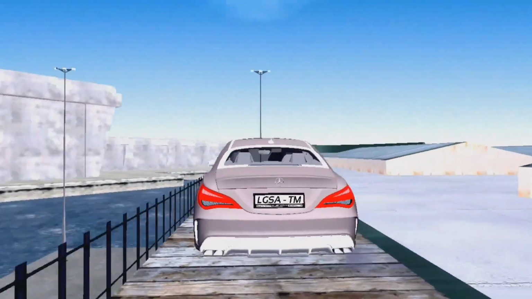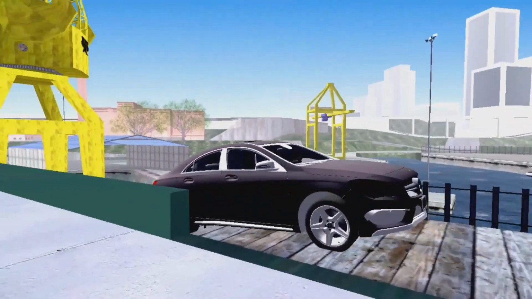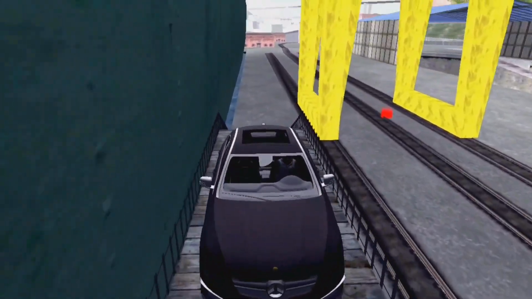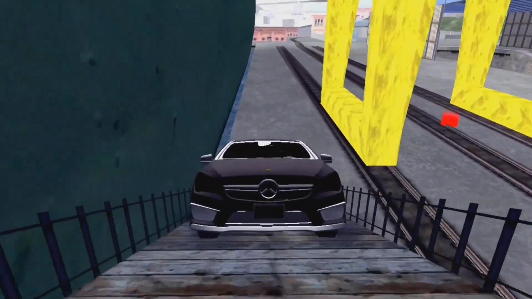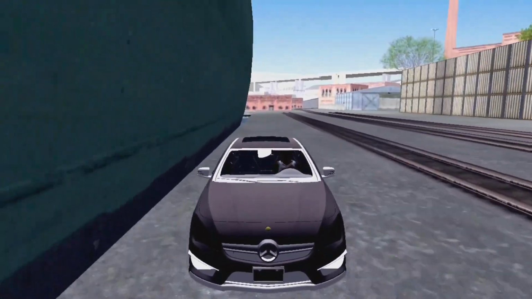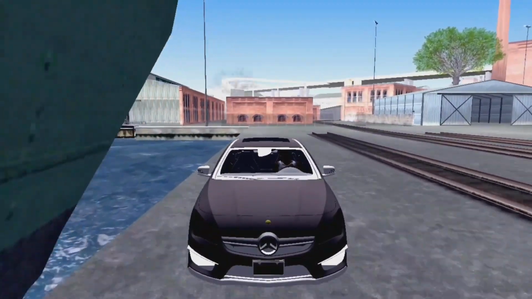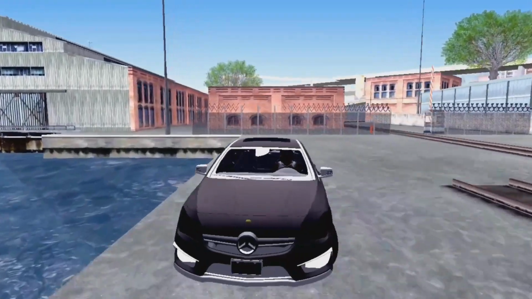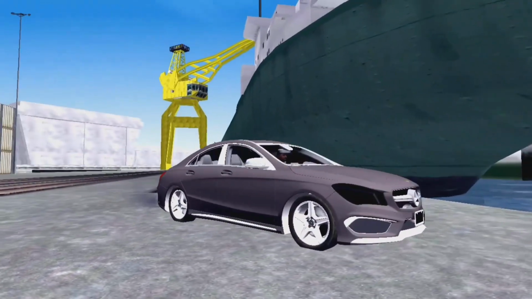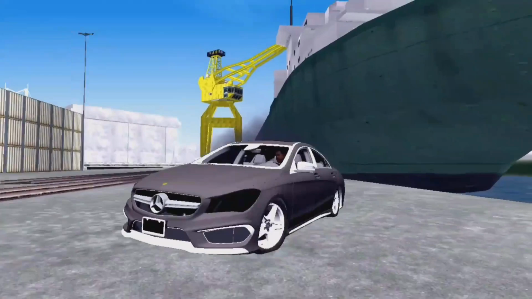So, you spend a lot of time working hard and saving up your money, and you finally got enough money to buy yourself a brand new car. But the problem is, as you can see, there isn't any textures. Now, as a solution to that, you need to make the car DFF only. Not only do we do that when there isn't textures, but making the car DFF only also reduces the size so that it can be compatible on Android devices.